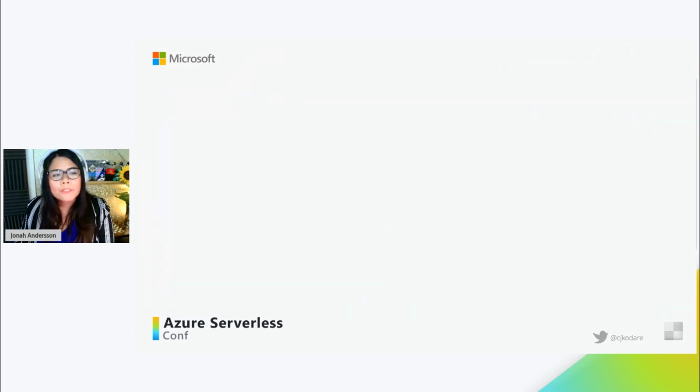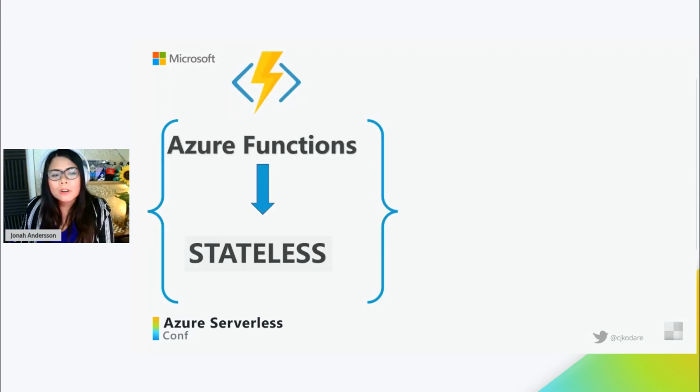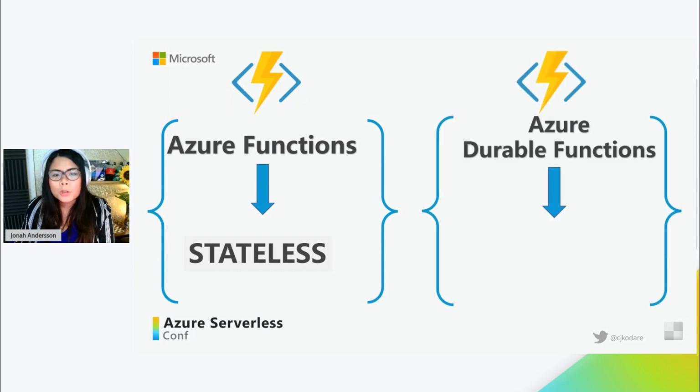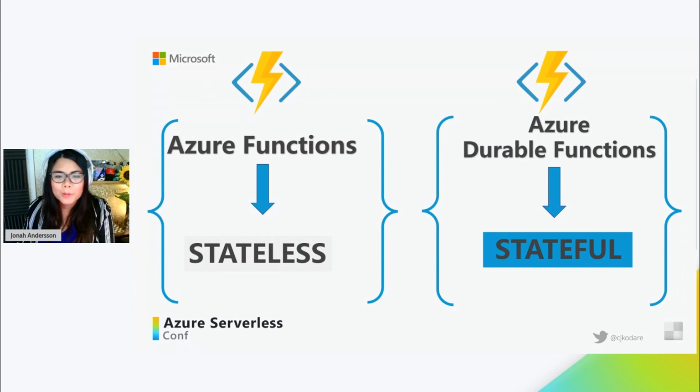And what differs Azure functions from durable functions? So Azure functions are stateless and durable functions are stateful. And this is a big difference, because sometimes I get a question, what's the difference between them if they're extensions or about the same? So this is the big difference between the two of them, but they're there to help us in providing solutions in our different use case scenarios in organizations.